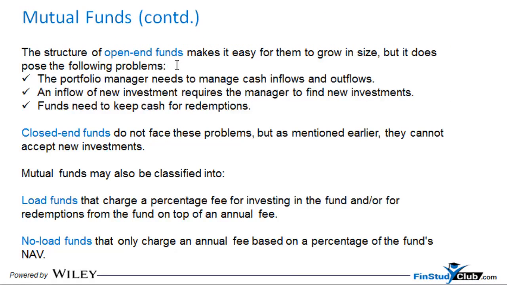So the structure of open-end funds makes it easy for them to grow in size given the current nature of it, but it does pose the following problems. The portfolio manager needs to manage cash inflows and outflows. An inflow of new investment money requires the manager to find new investments, and funds need to keep some cash for redemptions. Okay, so this I think should fall absolutely in line with what I discussed about open-end funds. The closed-end funds do not face these problems, but as mentioned earlier, they cannot accept new investments. So there's no scope of growing the size of closed-ended funds.